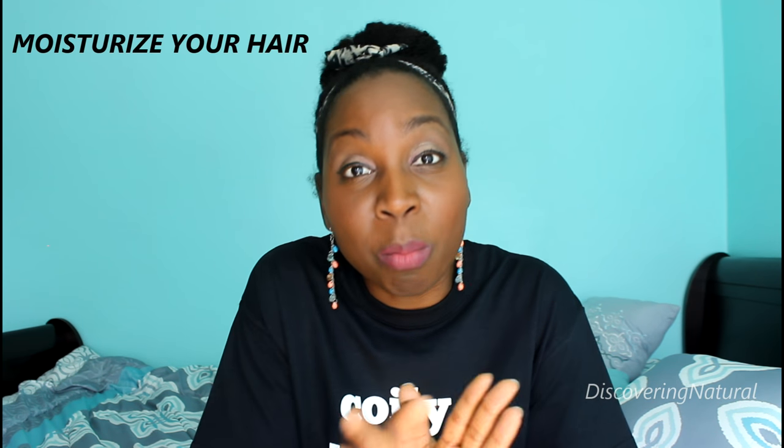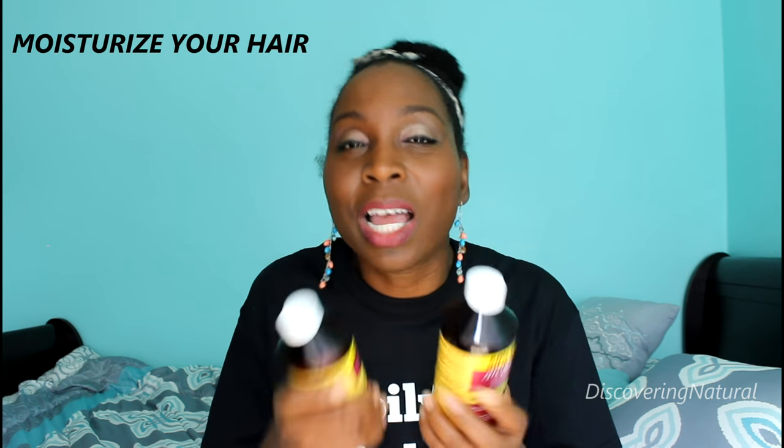One thing to keep in mind: if you over-manipulate your hair, you will tend to lose more hair. So avoid pro styles that cause over-manipulation. Make sure you are moisturizing your hair regularly, because if you're doing things that are damaging to your hair, products like this won't make sense. If you're not eating right and not moisturizing, these products are not going to work.